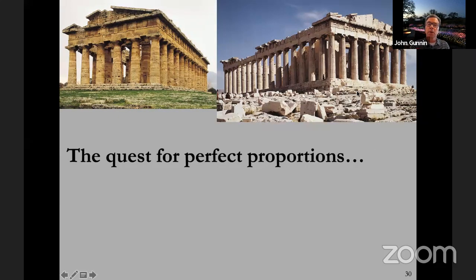So if I can get my pointer up here, I'm just going to talk about a couple of mathematical illusions that I enjoy. Supposedly there's no straight lines in the Parthenon. So if you follow my pointer, I'm doing my best here on a laptop, that line is a bowed line. In other words, it's not straight across, it's got this slight bow to compensate for how your eye would see it. Because if it was straight, the building would have a tendency to look sagging.